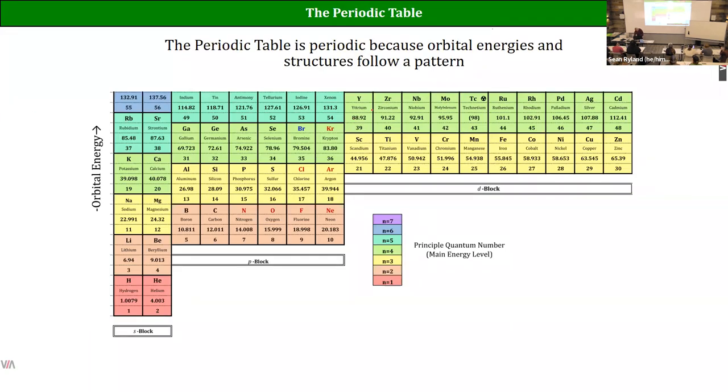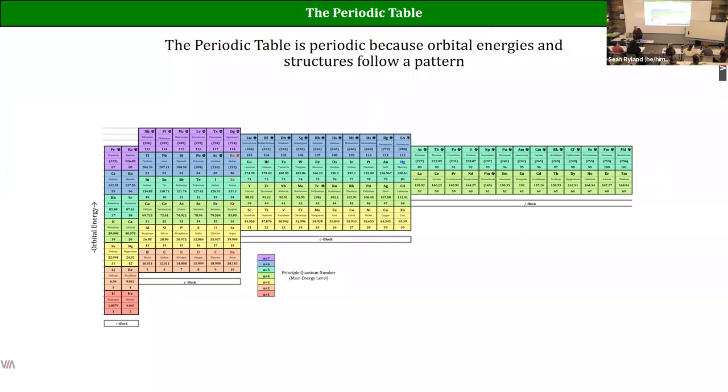So one more thing that's worth talking about when it comes to these orbital types that are offset from where they should be, where the orbital energy doesn't quite match up with the principal quantum number, with the energy n equals 1, n equals 2 and so on. So the d orbital is offset by one spot.